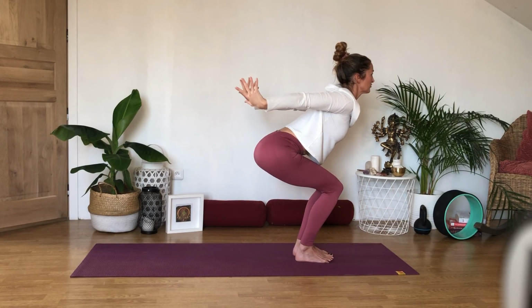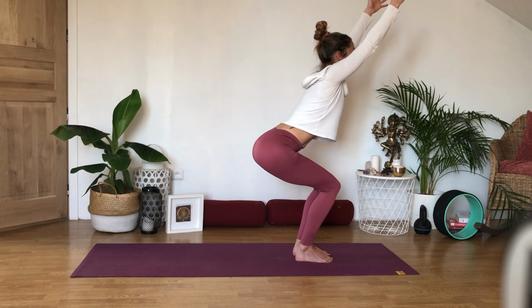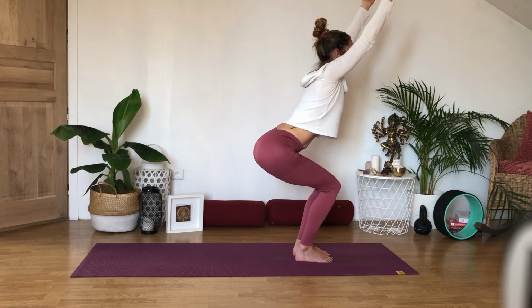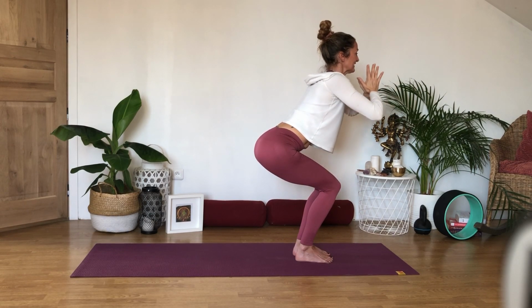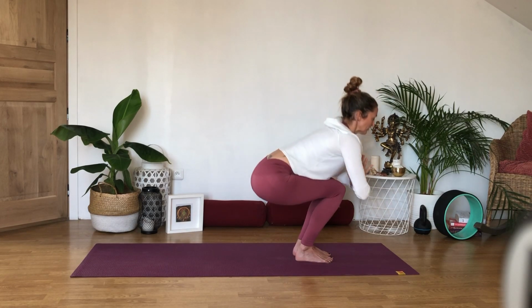This time keep your sit bones where they are, keep your spine nice and straight, navel tucked to spine, and inhale, lift the hands up into your standard chair. And as you exhale, bend the elbows, but bring your hands in prayer in front of the heart. And we're going to come all the way down to the ground.